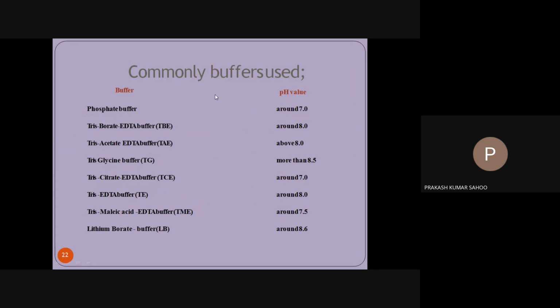Then this is one pictorial view of the effect of pH on different ions during their migration. This is a pH paper or litmus paper, where at either end, this is the acidic part and this is the basic or alkaline part, and the middle one is the neutral part. And these are some examples of buffers to be used for different electrophoresis applications.